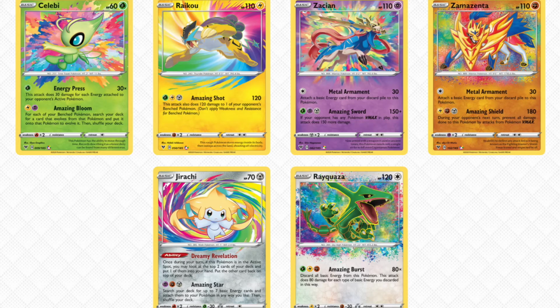And a big portion of these cool cards introduced is the brand new rarity that is Amazing Rares. You have your Zamazenta, you have your Zacian, you have your Rayquaza, you have your Celebi, you have your Jirachi, and you have your Raikou. 6 amazing rares with a super cool artwork that no one will forget, especially in this time where more and more people are getting interested in this hobby.